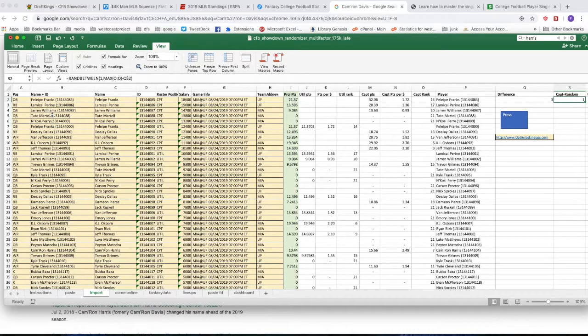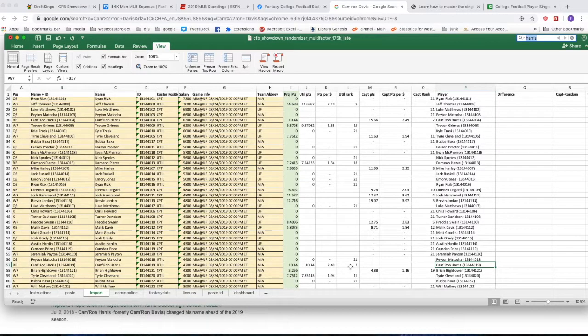So let's take a look at Cameron Harris. Here he is for captain. He's the 7th out of 21. We have a total of 21 players. He's the 7th highest ranked points person, so he's the 7th highest ranked player in this contest, and we may not have even put him in here if we had listed him as Cameron Davis. So you've got to do a lot of diligence to make sure you're getting all the players that can potentially contribute points and eliminate the players who obviously won't contribute anything.